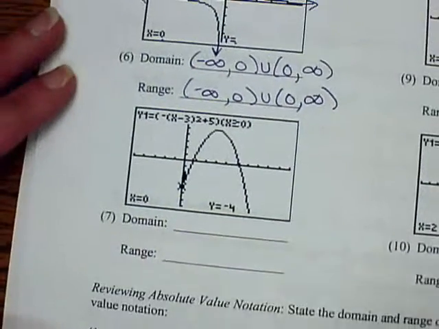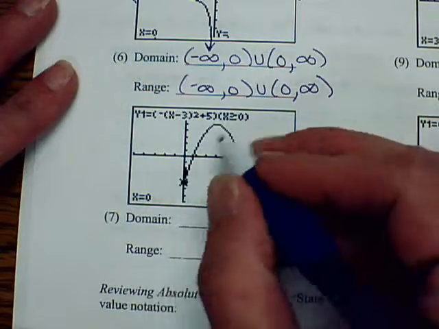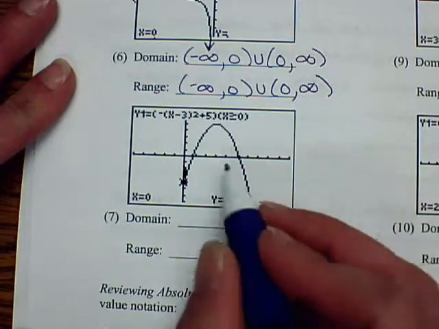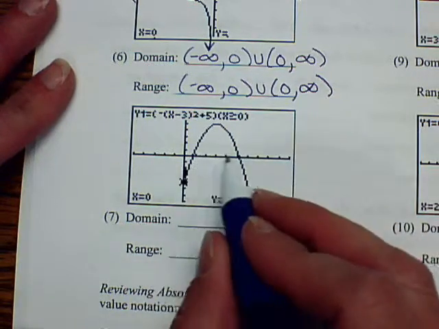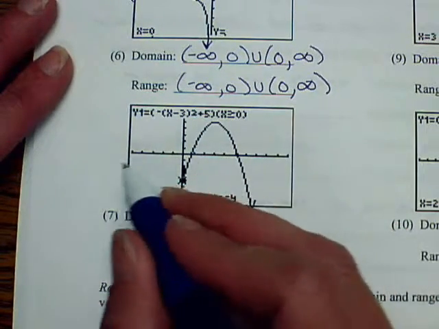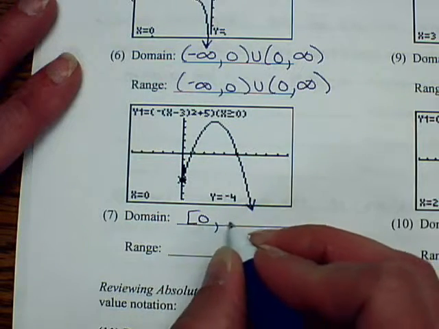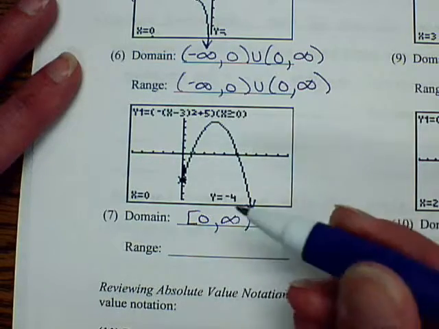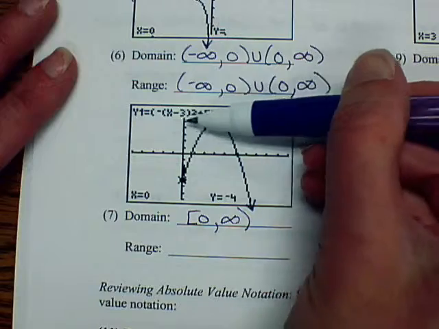Now, let's look at number 7. Do you see how the graph starts here, goes up, and then goes down here, and it keeps going forever? So technically, all of the x values going this way along the x-axis will have points on the graph associated with them, but nothing on the left side. So my domain starts at 0 and goes off to infinity. Now my range values, do you see how I have an upper boundary here?